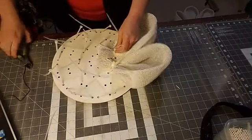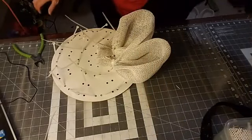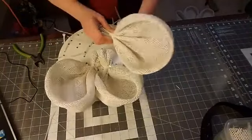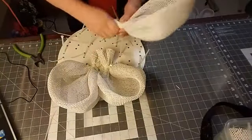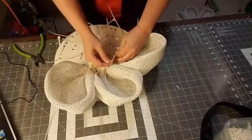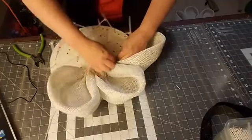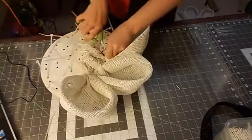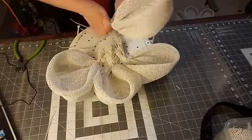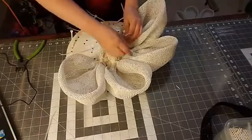So, oh, and look at this. These petals are so tight, y'all, that we're not even going to have to hot glue anything. I don't think so at all. So this, like I said, different petals, different method. I think what's important is that you use your creativity, take a risk, give it a chance. So, there we go. Awesome. See, I told y'all I had them all made in advance. So, we are just going through, and we're going to put these suckers in.